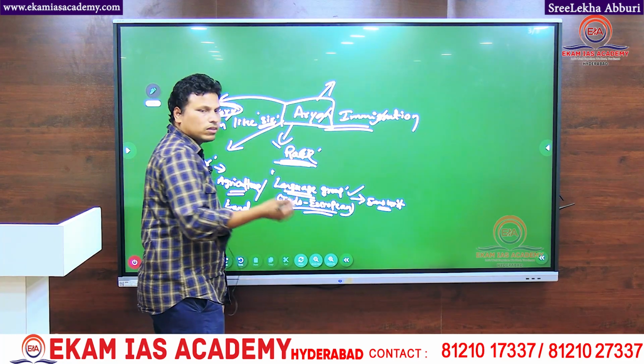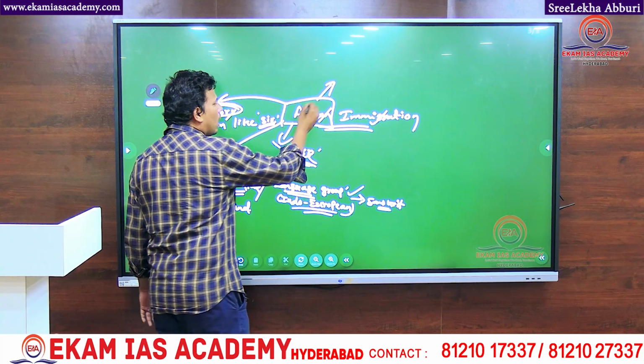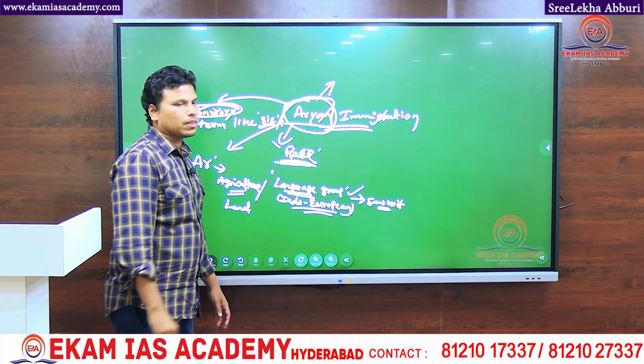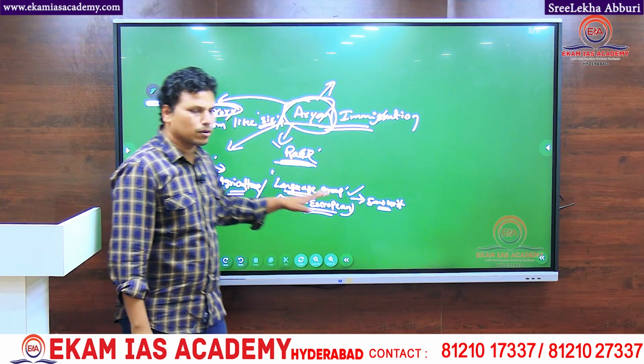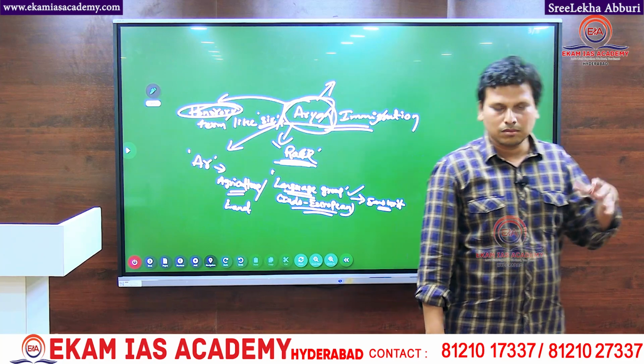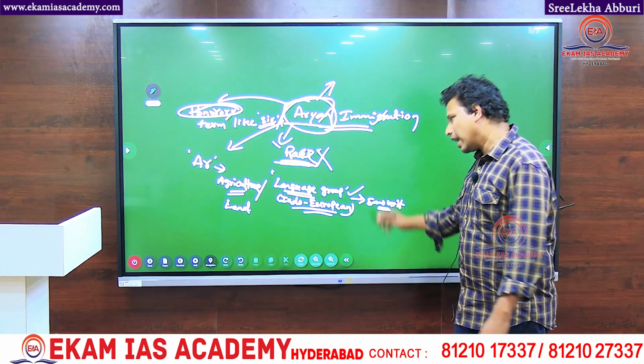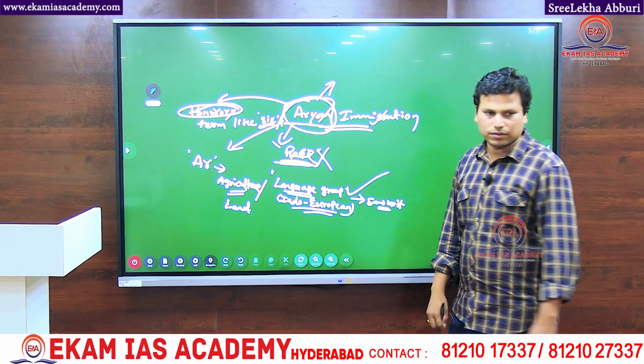So these people, when they came and settled, they called themselves, or you can say they are referred to as Aryans. That's it. There are various explanations to this term Arya, that it is a race, but now this racial explanation is out of question. Language group, yes, it stands even today.